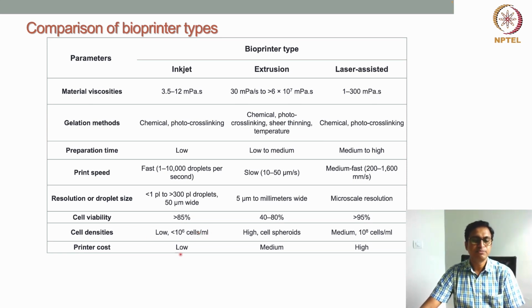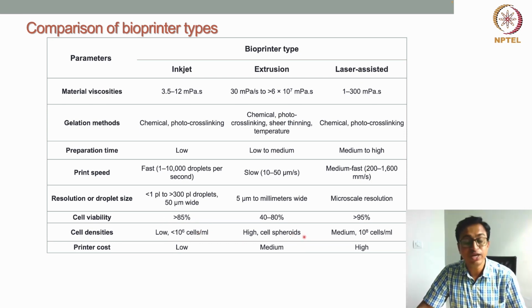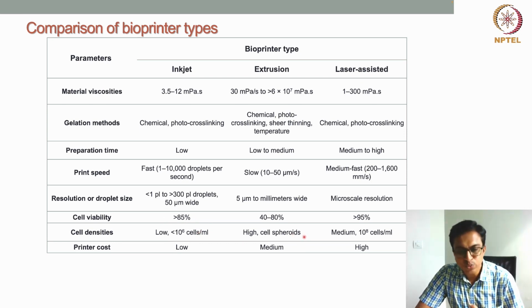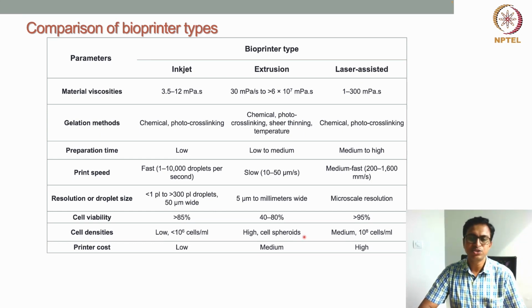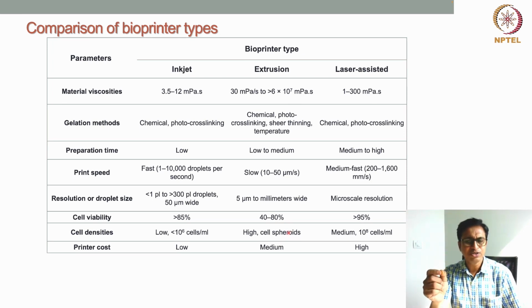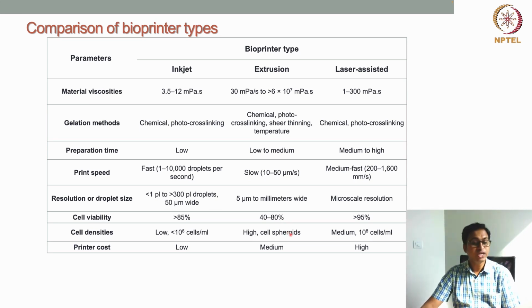In case of inkjet based bioprinting, but in extrusion based bioprinting very high cell density can be used, because in this process we use some hydrogel, some biomaterials to encapsulate the cells. So that's why we can use very high cell density, and there's not much problem of nozzle clogging if we can homogeneously disperse the cells within the bioink. Another possibility is, because if you can use higher dimension syringes or nozzles, then cell spheroids can also be printed. That is another important thing in extrusion based bioprinting. We can even print cell spheroids.